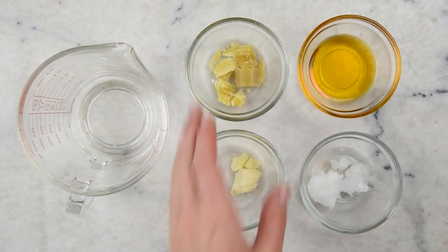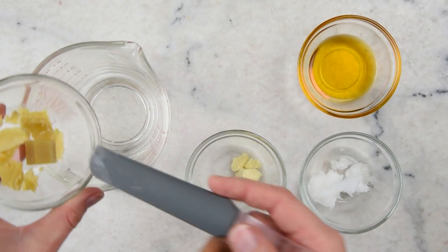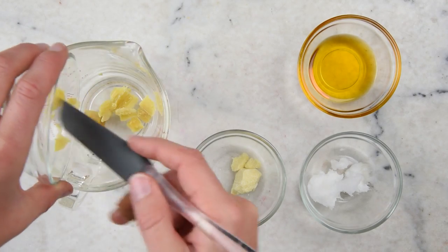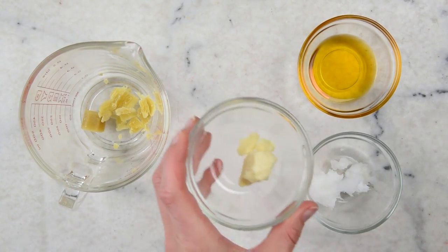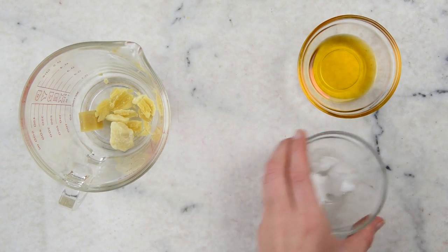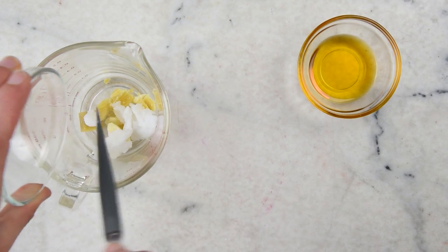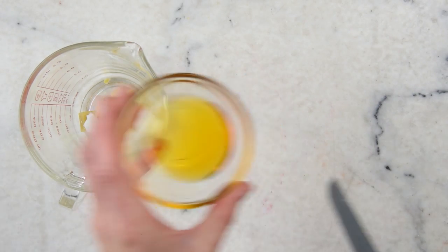We'll dive right in by combining our oils and waxes in a heat-resistant glass measuring cup. So here we have 8 grams of beeswax, and you can see this is the lovely unrefined golden stuff that still smells like honey. And we have 6 grams of cocoa butter, 10 grams of virgin coconut oil, and 16 grams of pumpkin oil.